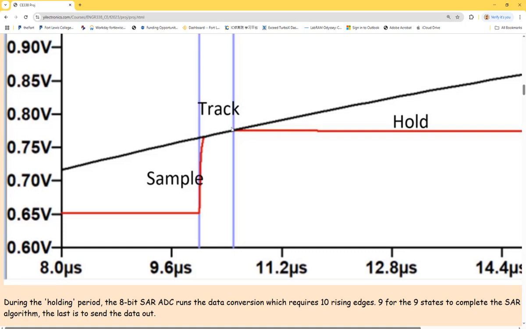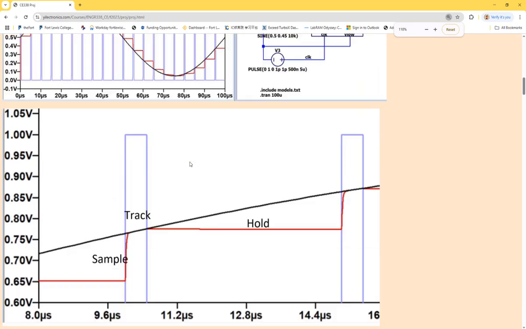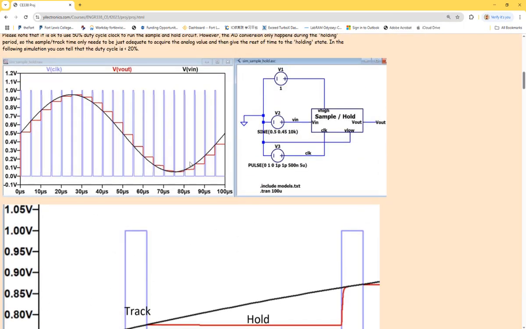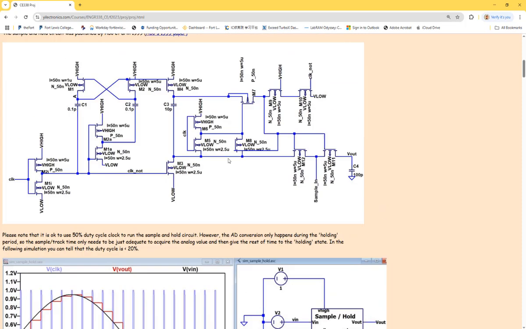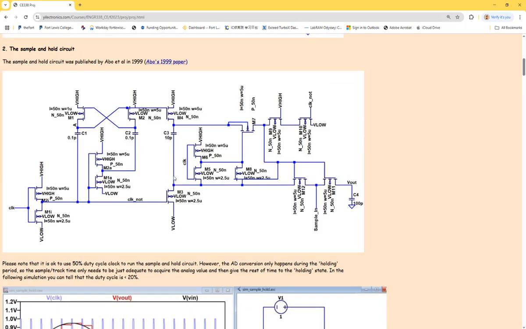So imagine once the value is being held at this moment, at this point, you should start your ADC conversion using the SAR logic as soon as possible. Okay, you can delay a little bit, but it's super unnecessary. It's a waste of time, right? So the goal for the next 10-20 minutes is to understand the sample and hold circuit and build it.